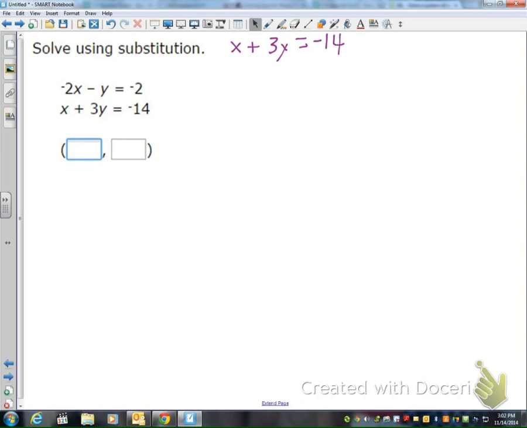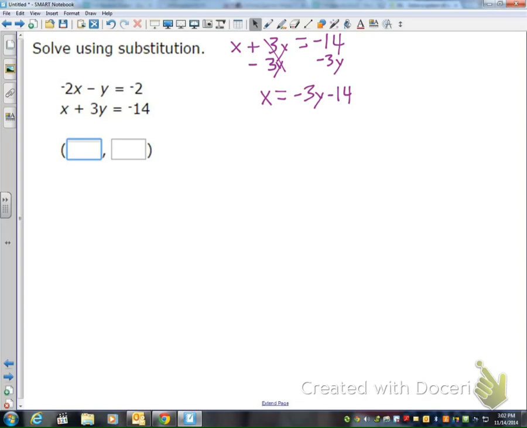So if I want to solve for x, I'm going to start by subtracting 3y. So I get x equals, and now if you're used to having your y term first, that's fine, but you can do negative 14 minus 3y, or negative 3y minus 14. It doesn't really make any difference because it's not like slope-intercept form where the first value is the slope. So you can put it either way. All right, so here I have x equals negative 3y minus 14.